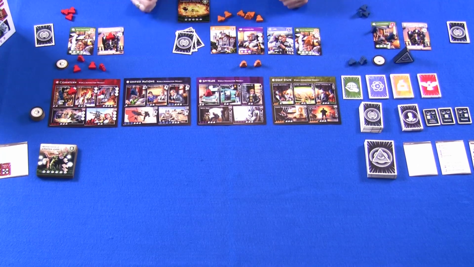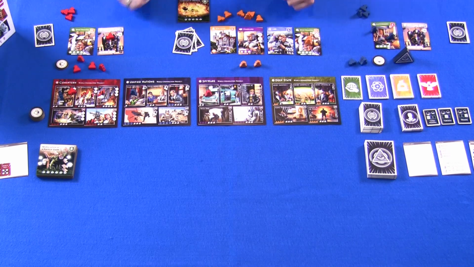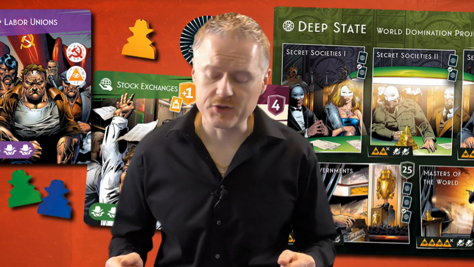Now we need to go to the treaties phase for every single one of our players. And all of our players need to figure out if they are able to get any of their treaties into play based on the actions they've taken during this turn. Unfortunately, none of our players can get any of their treaties cards into play.